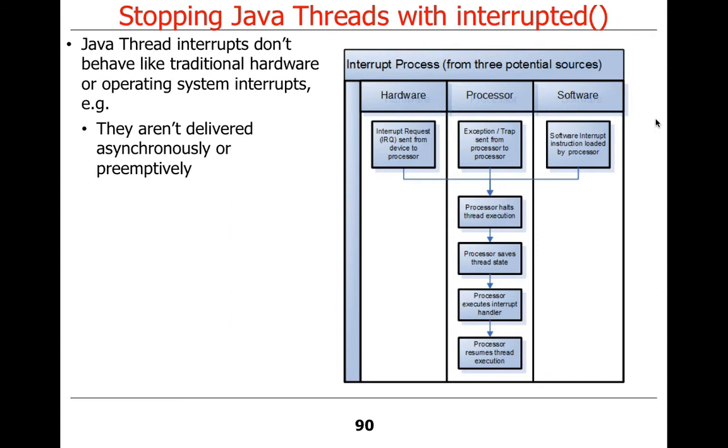Moreover, regular interrupts at the operating system or hardware level preempt the existing thread of control. So the current thread will be running, and then an interrupt will occur, and an interrupt handler will get called, typically on top of the stack that's currently running, and it's handled in a way that you can't ignore. Whereas with Java thread interrupts, you can ignore them, sort of. If you're making blocking calls, an interrupt exception is thrown, but if you're just doing user-defined code, you can not check, and you won't get notified.